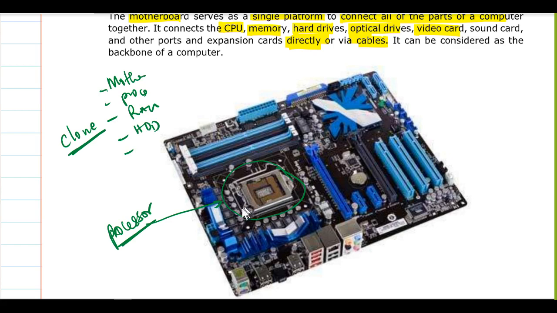So this is where we used to place the processor. The processor actually stays where here I'm shading. This is where you actually find the processor. As I mentioned, processor is just a chip that is square, so it will be placed there. So that is where you would place the processor, and then we would place RAM in these racks. This is one RAM, this is another rack. So this is where we would place RAM, and then hard disk.